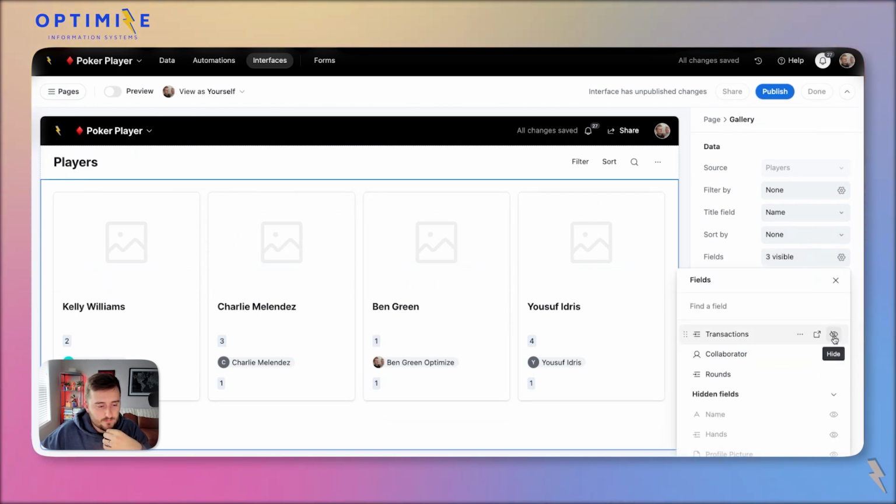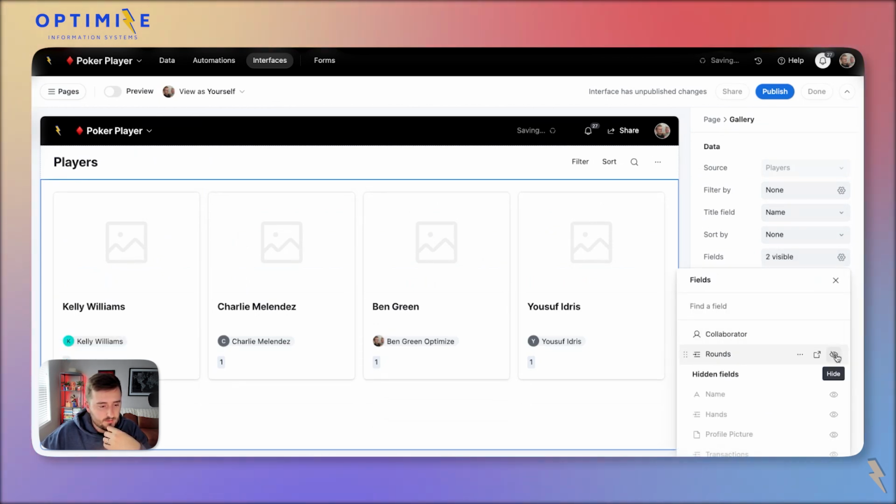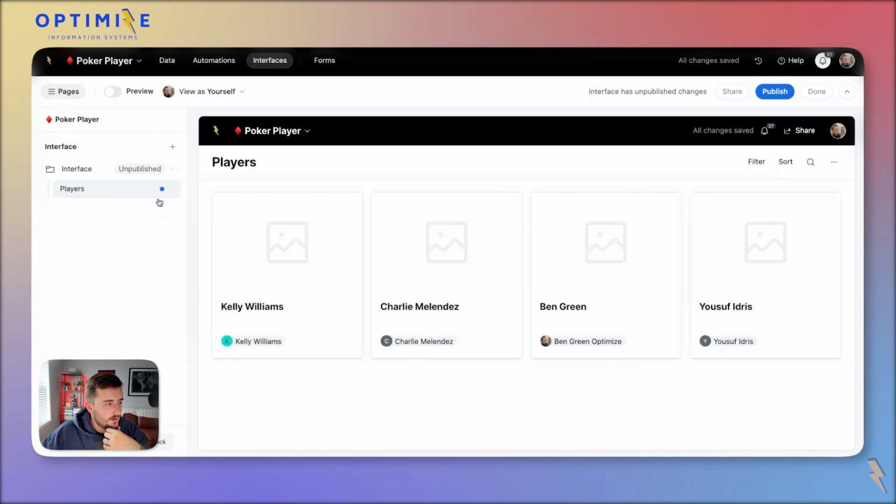Fields visible. We don't need transactions. We don't need rounds. Okay. So we have players. We should name our interface. It's going to be poker player. And we want the diamond. Oh, they didn't like diamond there. I guess there's two diamonds. I only liked one of them.